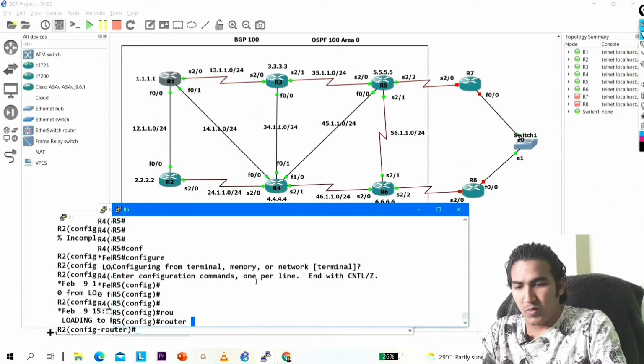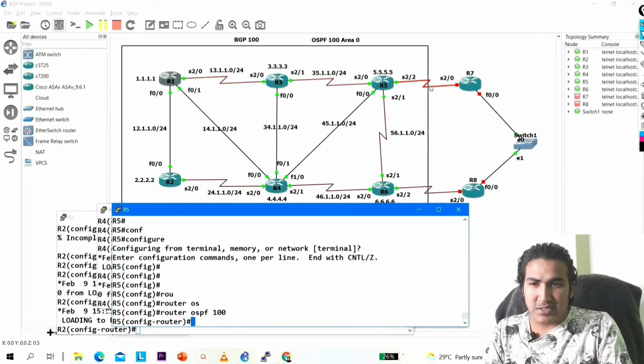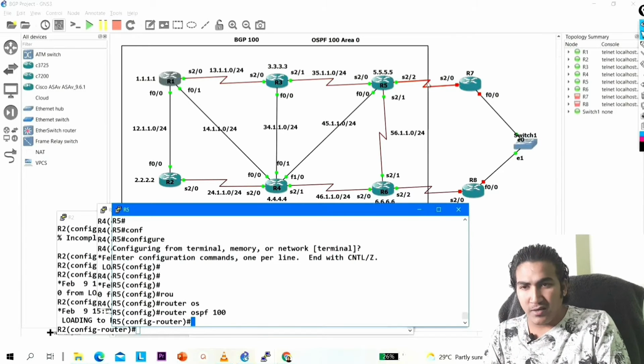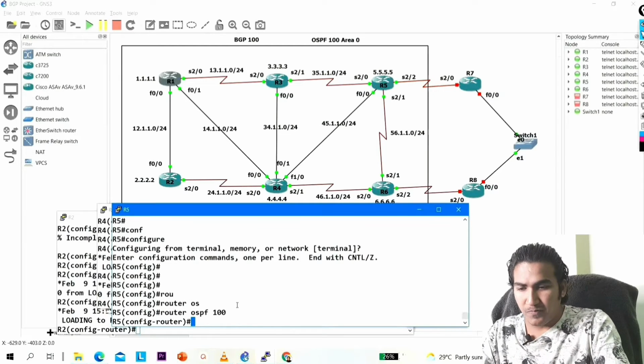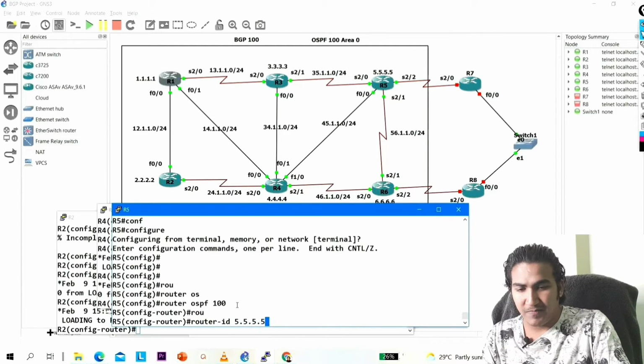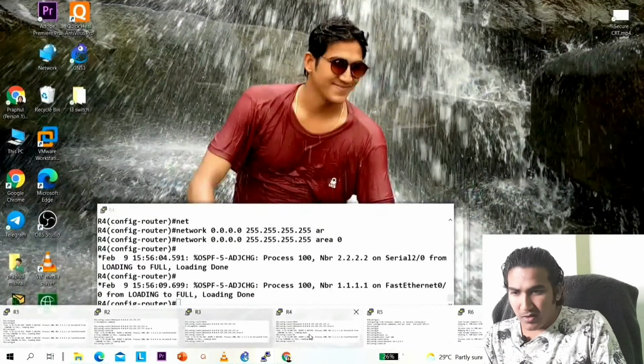Go to R5: router OSPF 100. Guys, on R5 this is my WAN interface, and I will not advertise the WAN interface in OSPF. So the router ID is 5.5.5.5. Have I configured the router ID on R4?